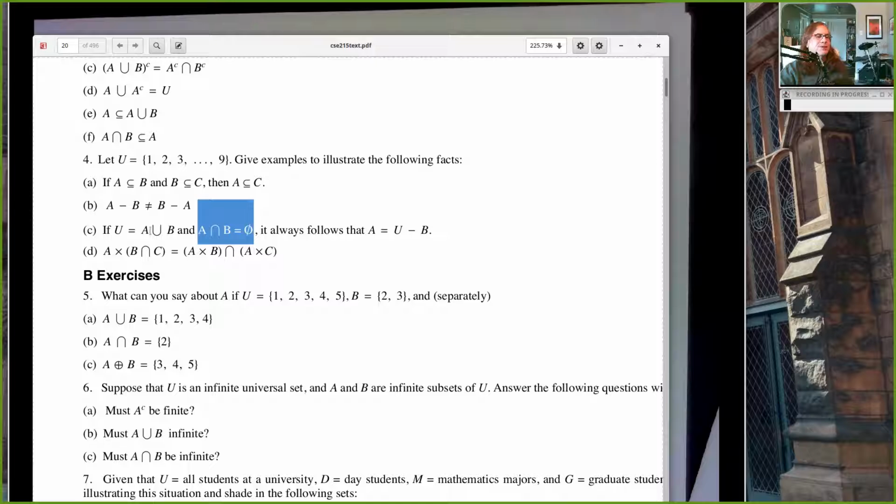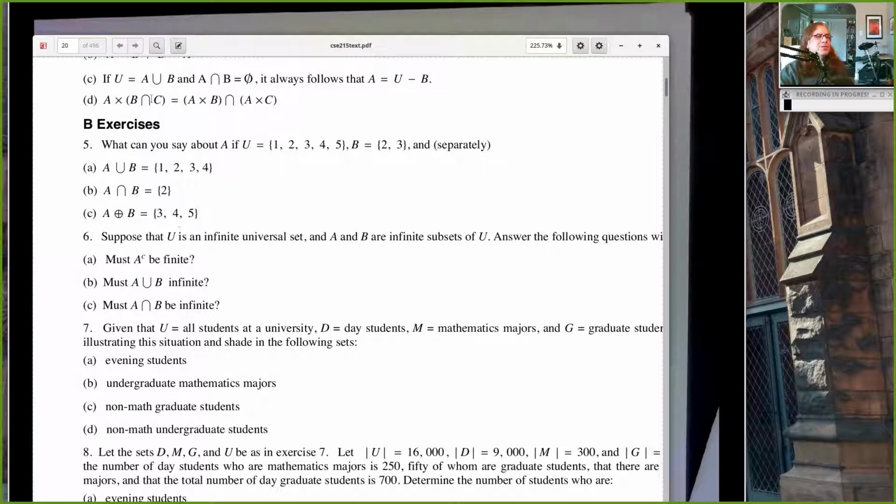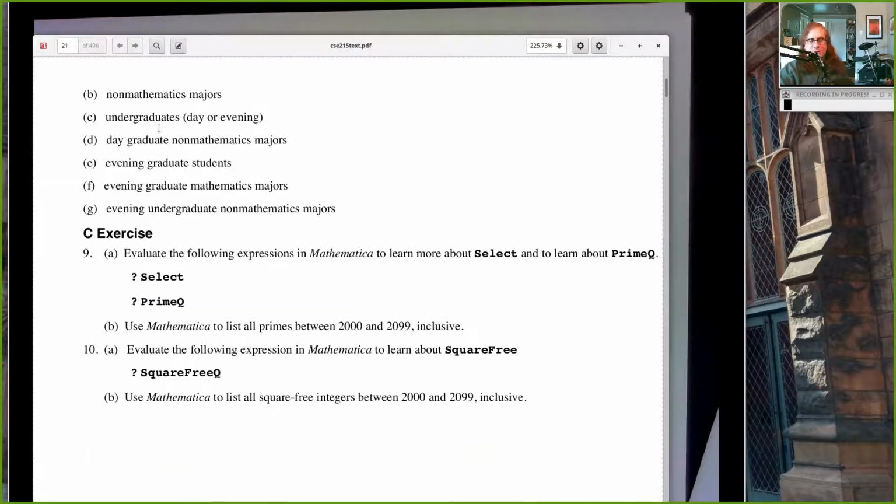Or whatever, right? But pick sets A and B so that the universe is equal to their union, the intersection is empty, and then show the universe minus B is equal to A. So I gave a lot of wiggle room on that because there seemed to be some confusion.